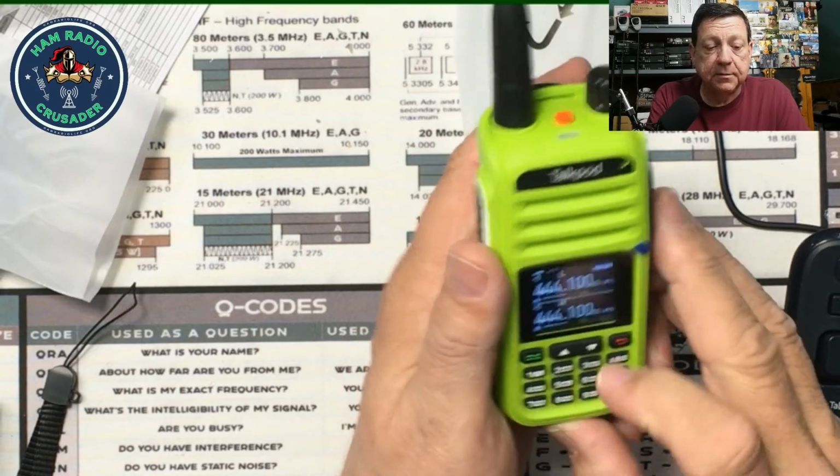Okay, the battery seems to be charged. So here in just a little bit, we're going to put it on the meter and see what it's putting out. They're advertising it as an 8-watt walkie. Yeah, I don't know. Could be. But we're going to test the airband receive on this one as well. So let's just do this. Let's see if we're getting some airband.